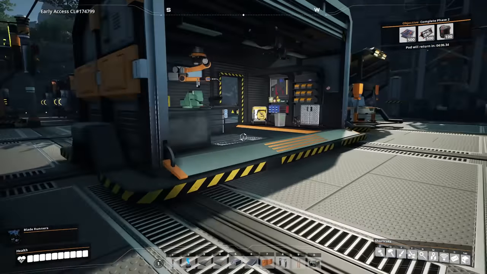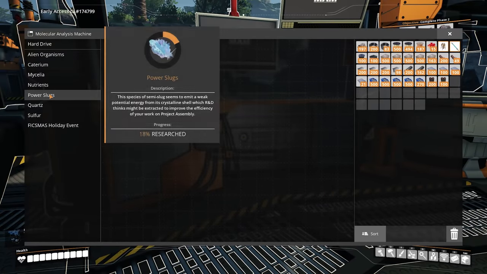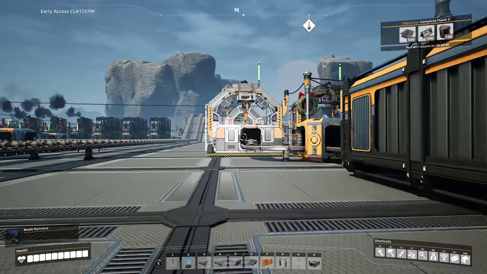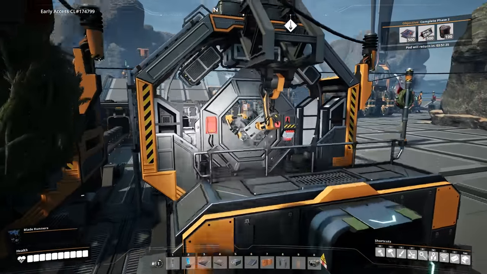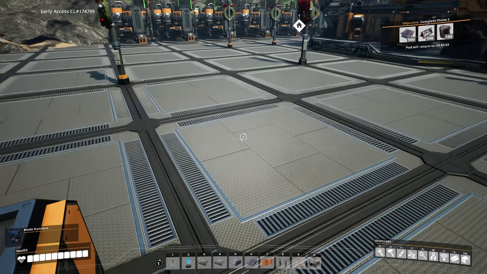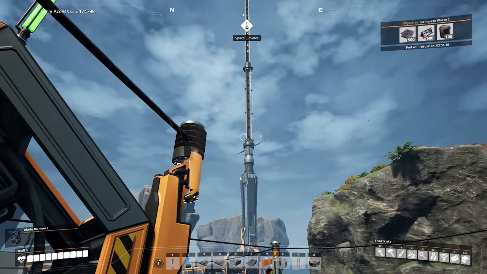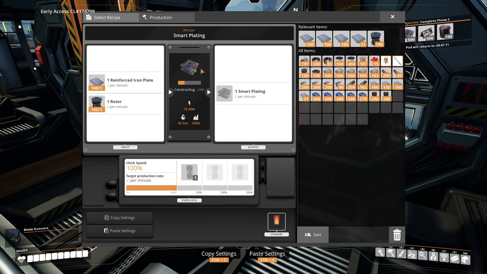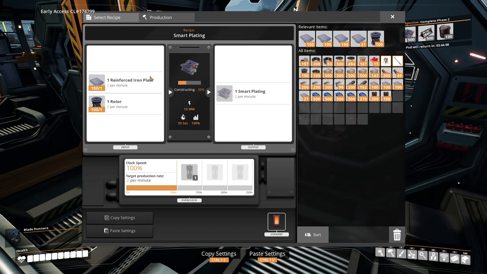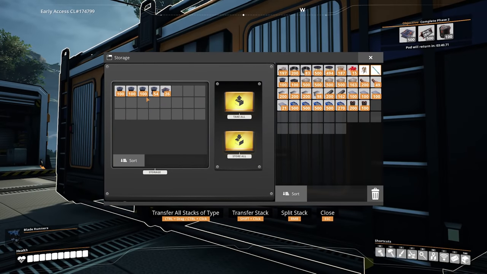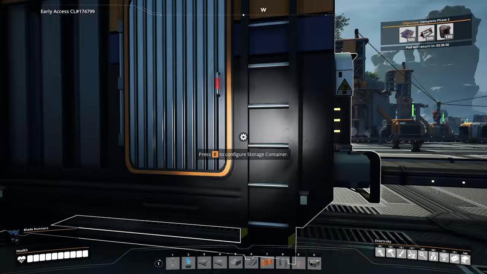And now that we have steel, we can probably get some stuff researched from over here as well. I've got two temporary assemblers set up right here. These are just making smart plating. Because eventually we're going to want to get to tier 4, dump some more stuff into the space elevator. You can see I'm going to need 500 smart plating. That's a lot. So I had these set up before to mass produce rotors for me. So I do have some of those as well.